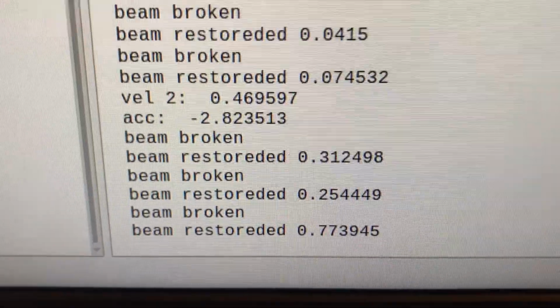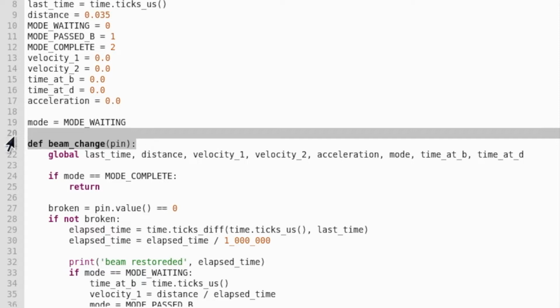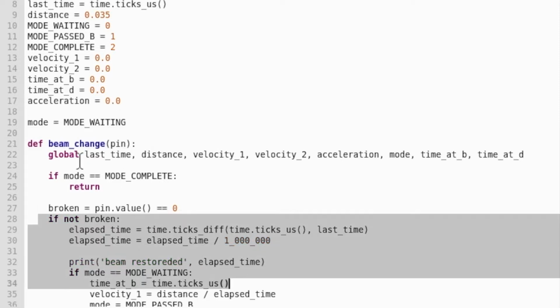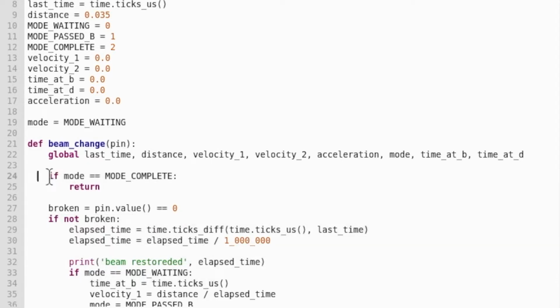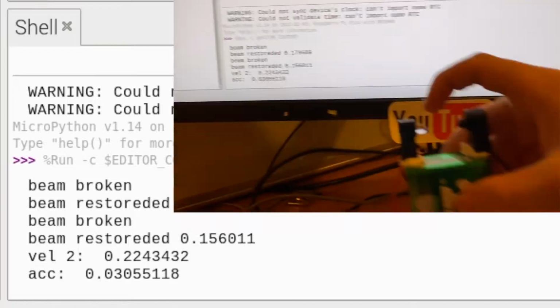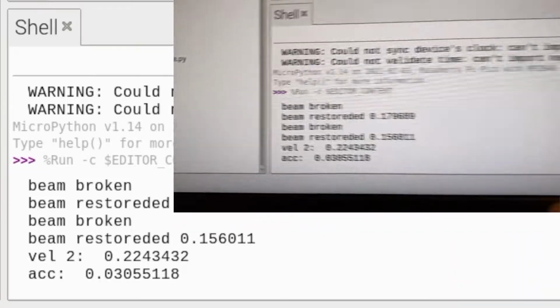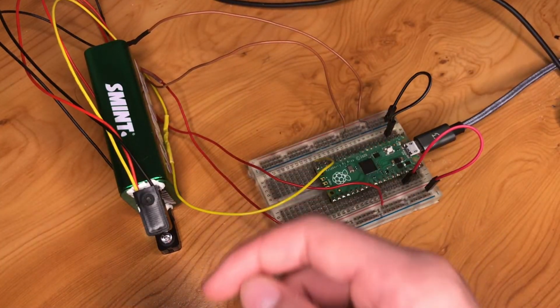I don't like this. All I've done to fix that is simply, in our beam change function, before we do any of the jump, I've just made an if here saying if the mode is complete, so that's if everything's been done, we just return. So that means we just exit our function. That's simple. So now let's test this out. You can see I've measured the acceleration here, and no matter what I do to break the beam, nothing changes here.